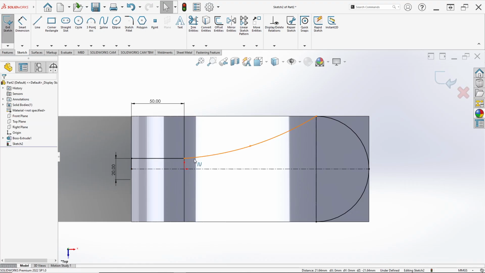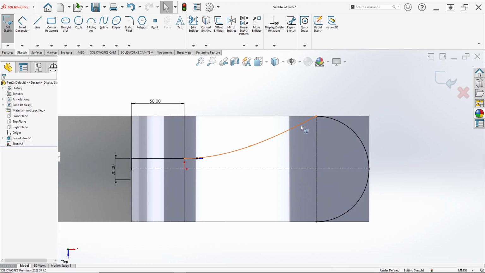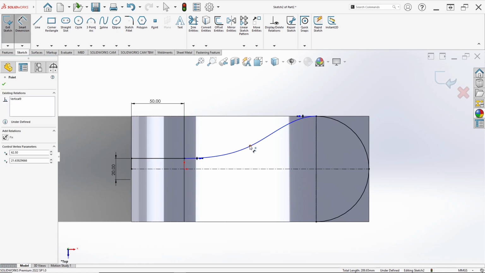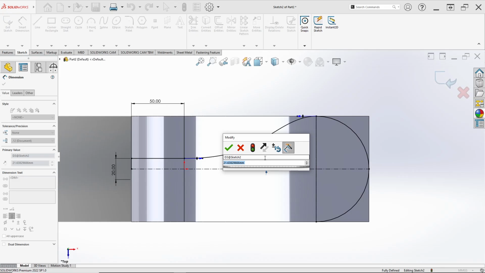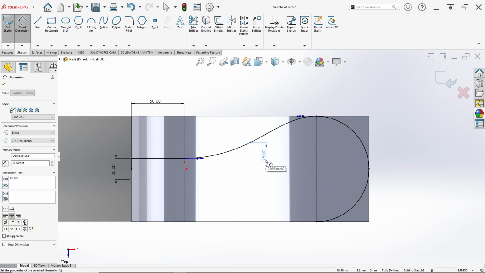Then this line and this line, click make tangent. This spline and this circle, click make tangent too. And for this point and this center line, the distance is 25 millimeters, a quarter of 100 is 25, like this.